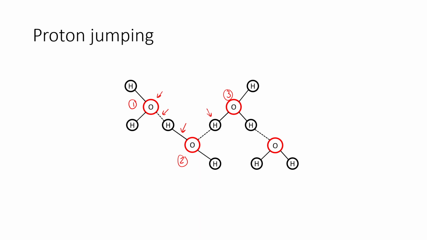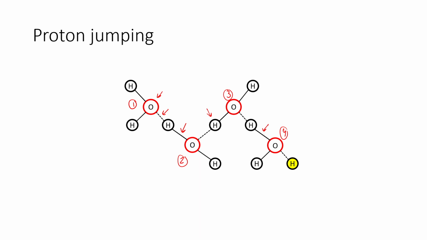And so now you can imagine one of those protons might start to loosen its bond to water number 3 and start to form a stronger covalent bond to water number 4, making water number 4 now into our hydronium ion. And then ultimately at the end of this, you will have one of these hydrogen protons start to loosen up its covalent bond and form a hydrogen bond, and ultimately maybe free itself as a sort of proton in solution.